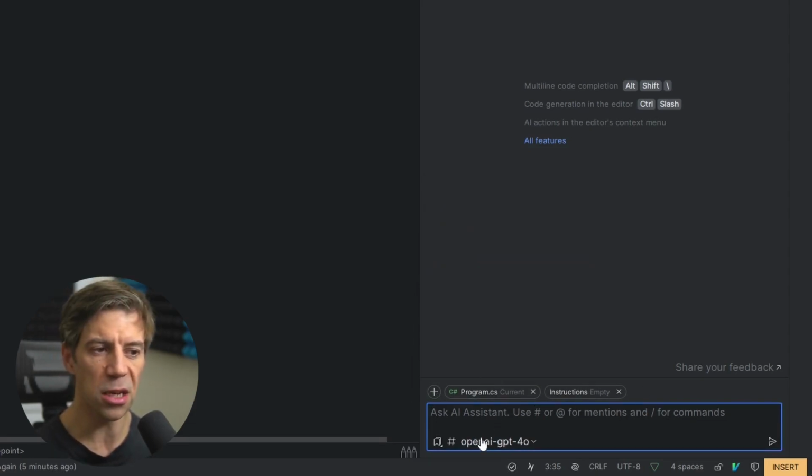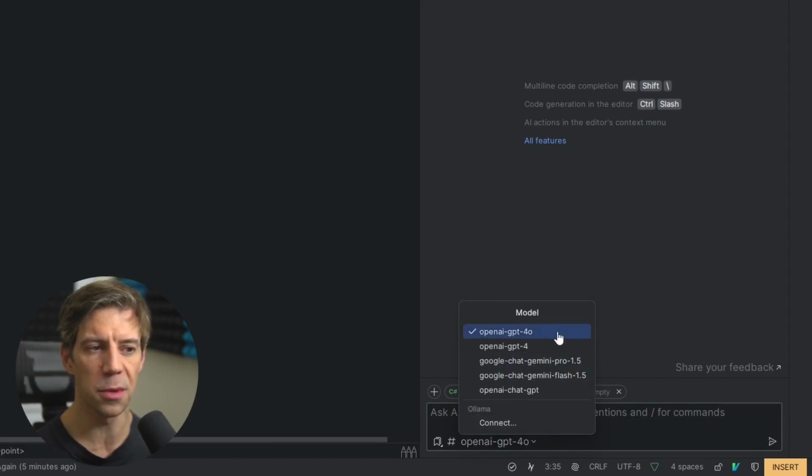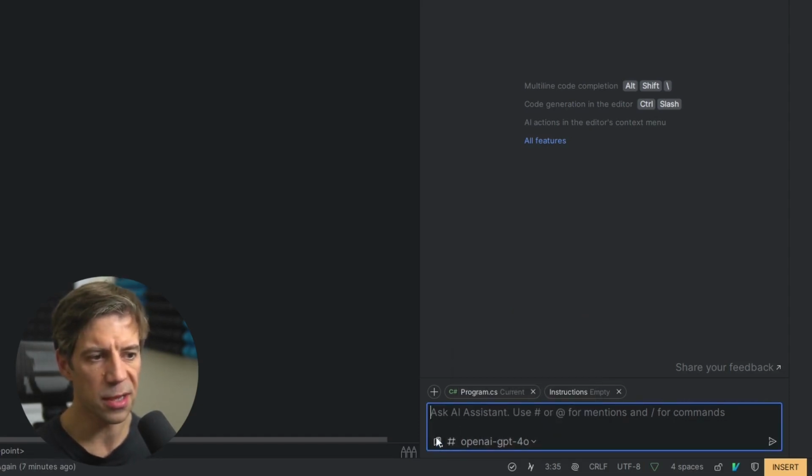Also, this is amazing. You can choose the different model you're working with. So as I mentioned in the intro, I was previously using ChatGPT 4.0, but in the ChatGPT window. So using this, I've got confidence at a glance that I'm still using that same model. Or if I prefer to use Google's Gemini, I've got the choice there as well. You can even integrate with Llama, but I'm going to stick with 4.0. I might have said 0 before. 4.0, I think that's how you pronounce it. We'll come back to these things shortly.